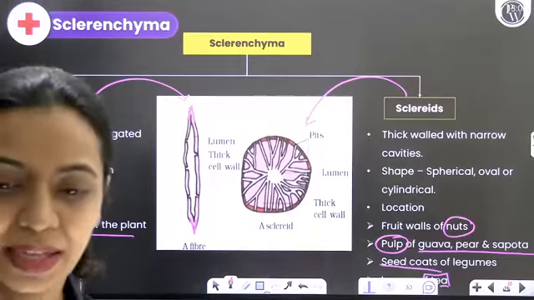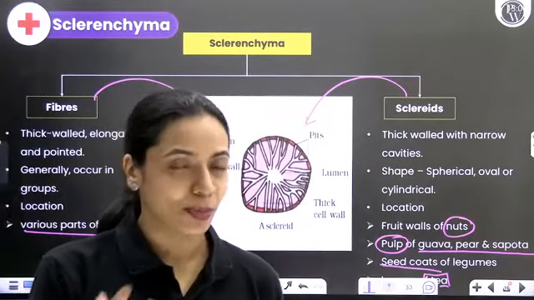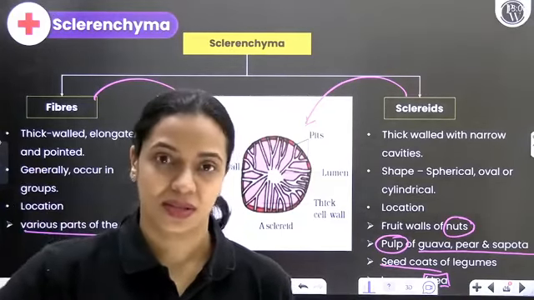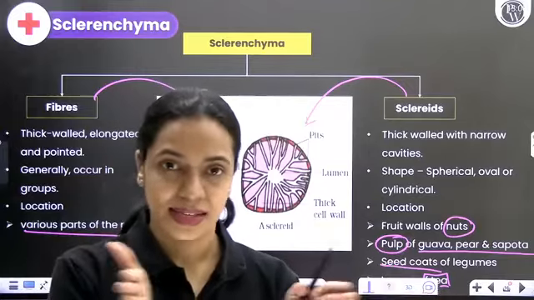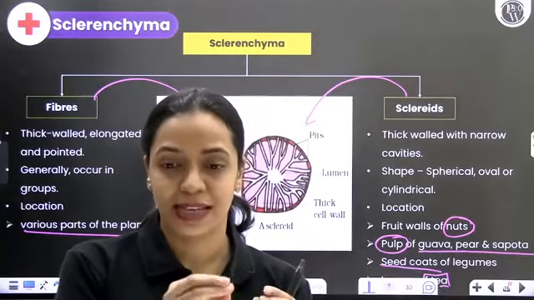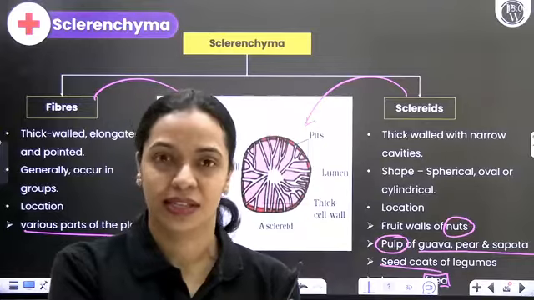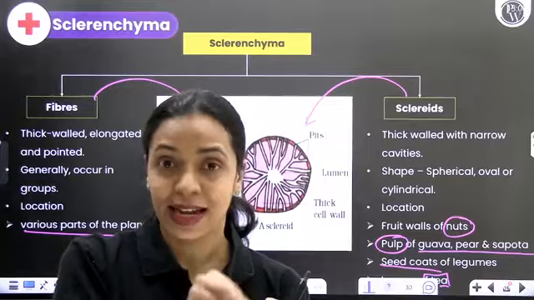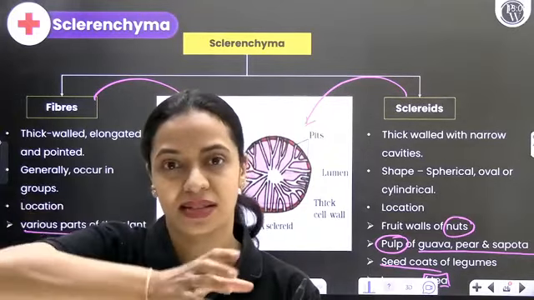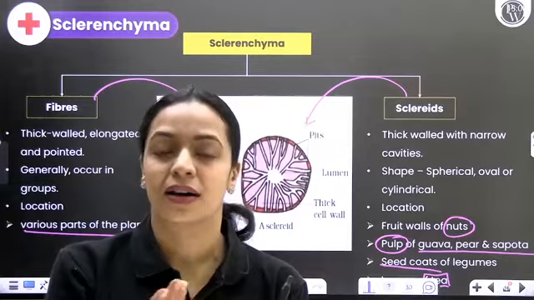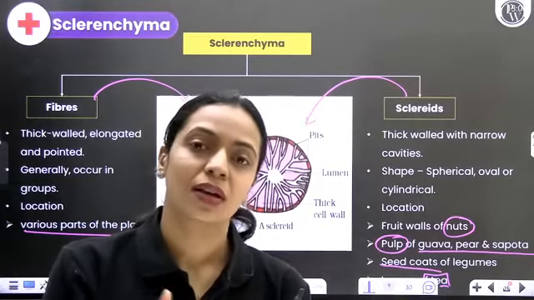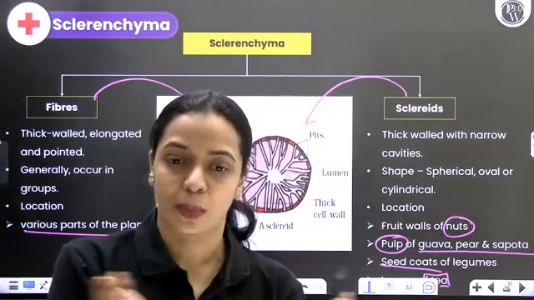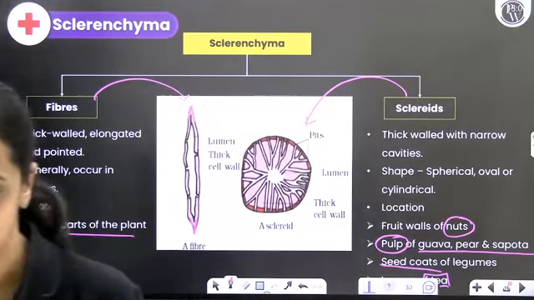Yes, Sahiti, it will be living before maturity. Obviously, it is forming from meristematic tissue. So, meristematic tissues are living tissue. It will die as it matures. Once the cell wall becomes so thick, see, if a cell wall has to thicken, to lay new lignin, you need living protoplast, right? Lignin has to be formed, only then it can be sent to the cell wall so that a cell wall is laid. So for laying the lignified cell wall, the cell will be alive until that point. Once the cell wall becomes so thick and obliterates the entire space, it will become dead.